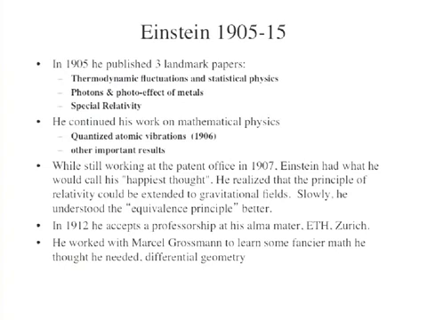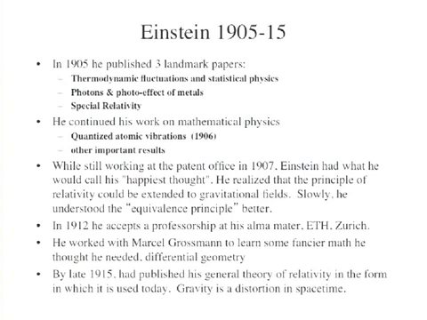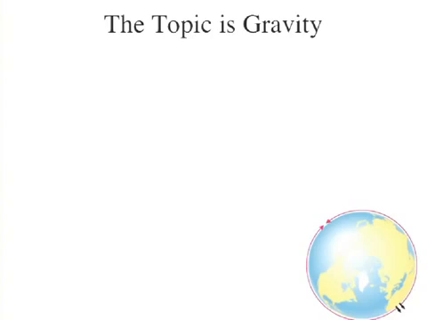Okay. In 1915 was the year he published it. He realized that gravity is a distortion in space-time. What do we mean again by space-time? Space-time is 4 dimensions, x, y, z, and t. And you cannot break t off and say that the time is invariant or it all flows by itself. No, it does not flow by itself. X, Y, Z, and T. The time is integrally part of the equations. How does this work now? Okay, here gravity.